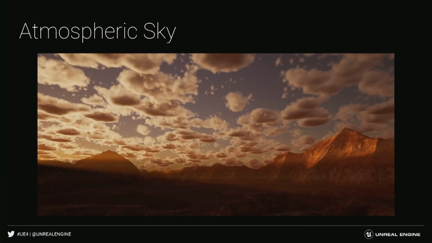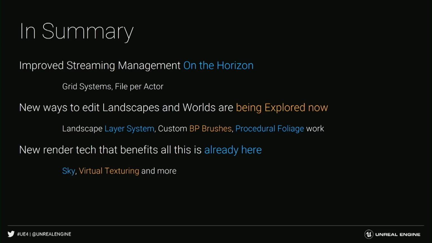So jumping back over here. In summary, improved streaming management and level editing tools are on the horizon, and that includes things like grid systems and file per actor. New ways to edit landscapes and worlds, we're exploring those now, and that's the layer system, blueprint brushes, procedural foliage improvements, and all those types of things.